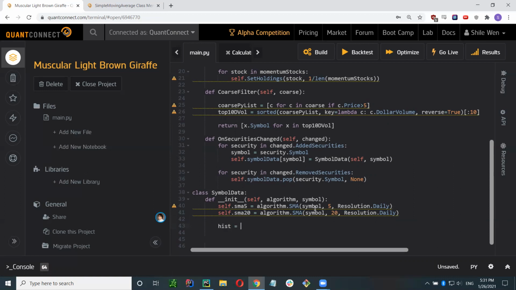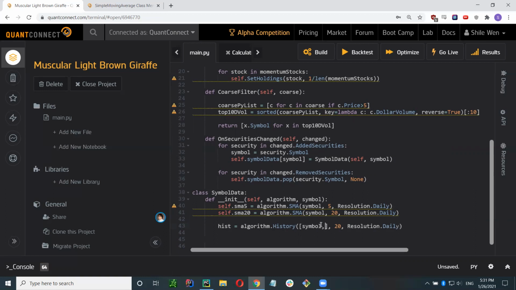So let's just call hist equals algorithm.history, symbol. We want 20 days of data on a daily resolution. So we get a multi-index pandas data frame.